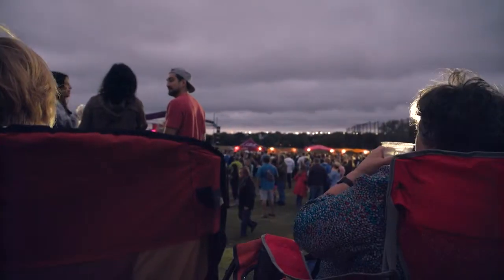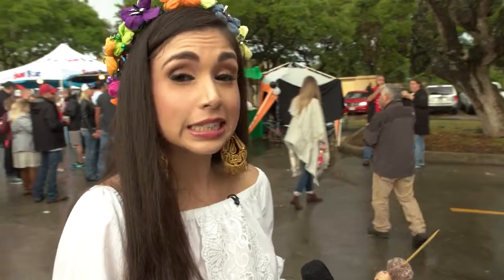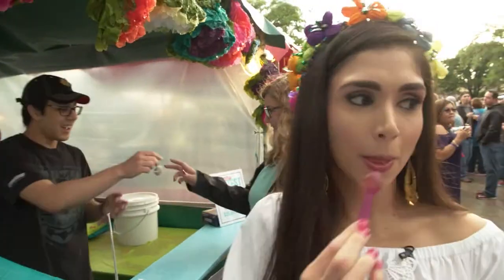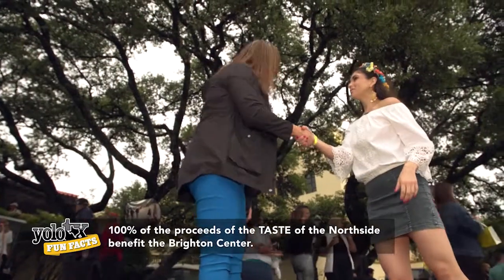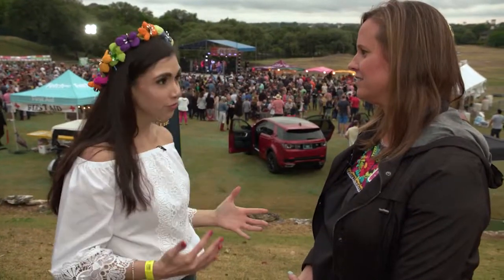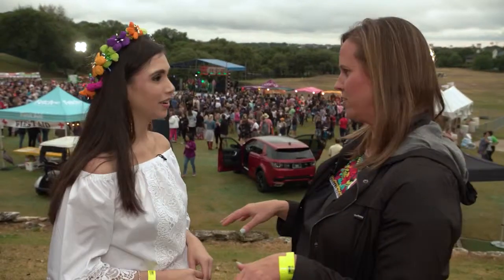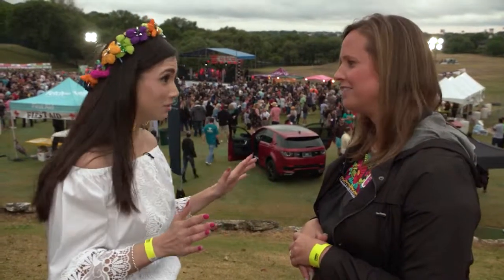And the selection didn't disappoint. With craft brews and wines from all over Texas and the world, there's something for everyone. It's like unlimited food here — it's so good. To help me choose my next destination, I met up with Kim Jeffries, executive director at Brighton Center, to learn more about this special event. What makes Taste of Northside so unique? We call it Fiesta for Foodies because our food is upscale fiesta food. We have something for everybody, and it's a one-price ticket — it gets you your entry, parking, shuttle, five drink tickets, and unlimited food. I'm definitely taking advantage of the unlimited food. It's a great deal during fiesta.